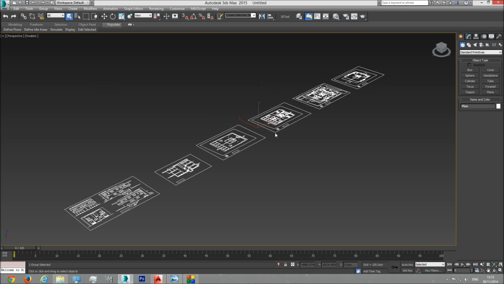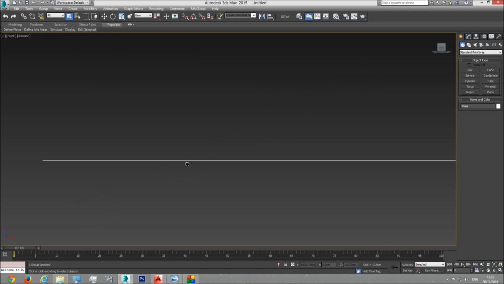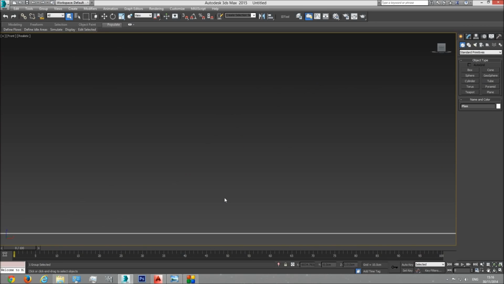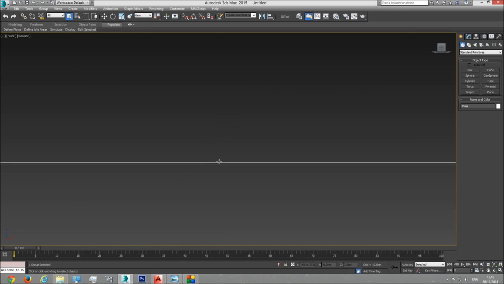Great. Now I'm going to go to Front Viewport, and I'm going to make sure it has no height, so it is perfectly flat. Now it looks very flat, but I can't know for sure, because sometimes when I get really close you have some kind of thickness like here, you see.